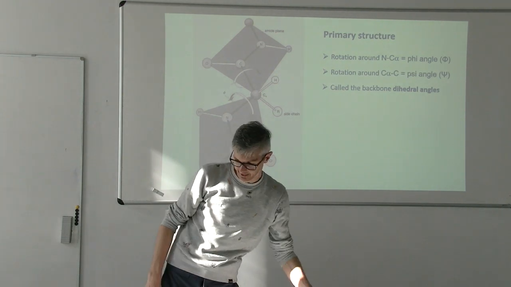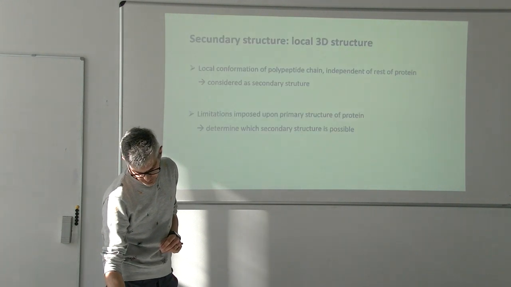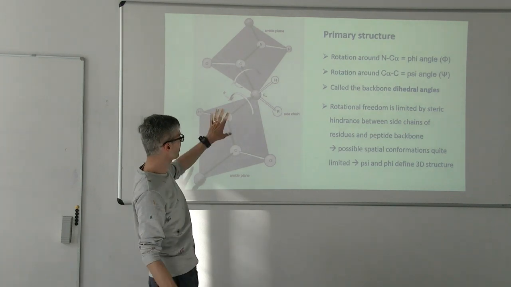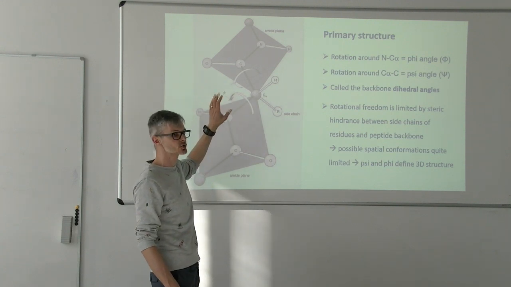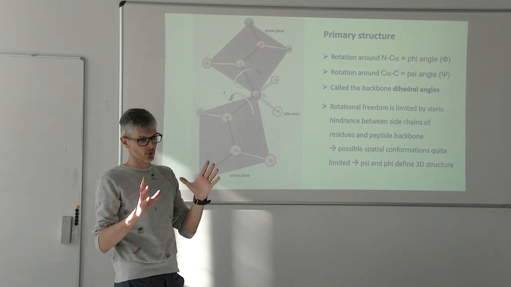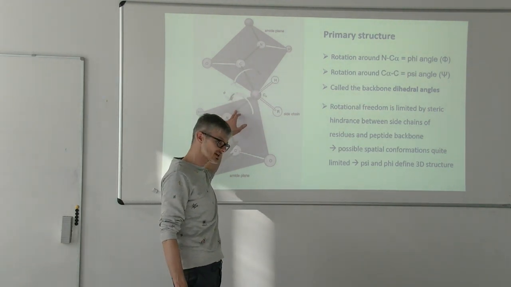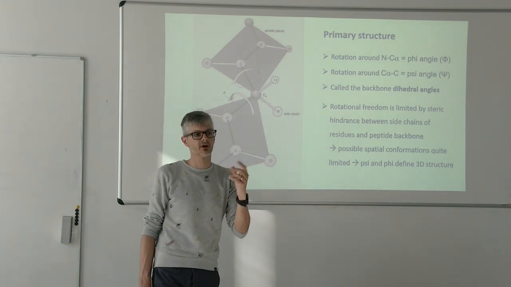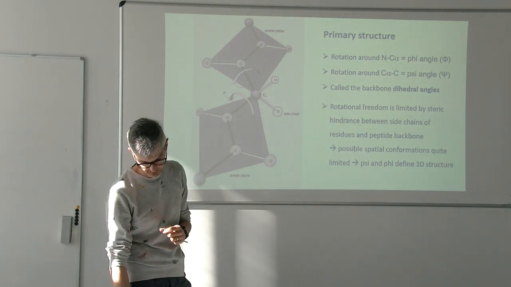We call this the phi angle and the psi angle, or also the dihedral angles. And this limits the steric hindrance between the side chains. So not all angles are possible if we look at a protein. This is a feature that we can use to look at the quality of a structure. For a protein we can make a plot of all these angles, and then we know if the structure is reliable or not. This is something that will be important if you want to predict the structure yourself. You can use this to see how reliable the structure is, if the quality is good or not.